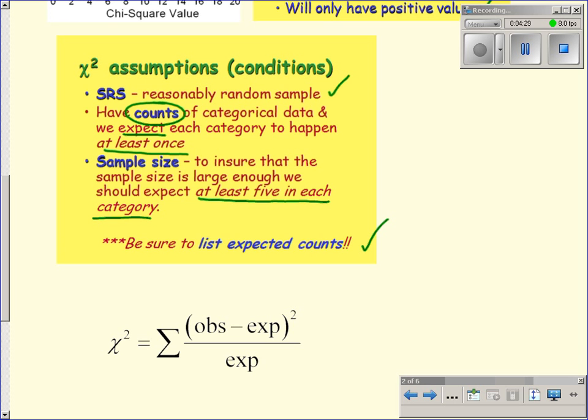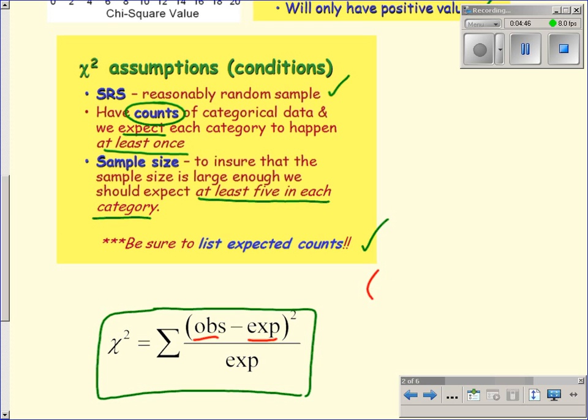Okay, when we have all this and we're all set to go, the statistic we'll compute is this one, chi-squared. It looks much different than any other statistic we computed before, but there are some similarities here to things you've seen before. Notice the structure here. We're going to take what we observed and what we expected, and we'll subtract them. And if you think back, this idea of observed minus expected, you saw many, many chapters ago when we were talking about something called residuals in scatter plots. So it's that same idea of what we observe minus what we expect.